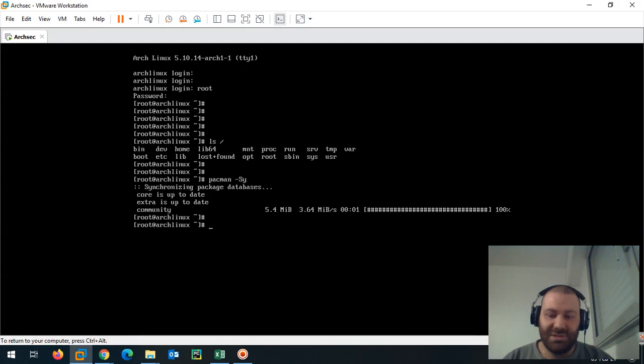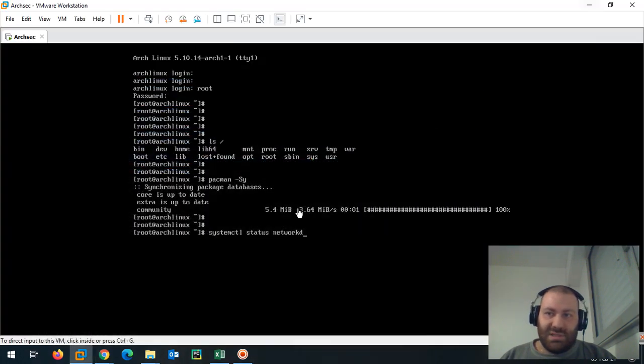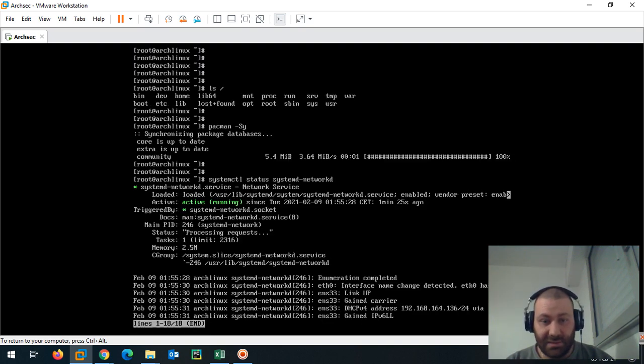Okay, let me show you two things. So systemctl status systemd-networkd, what was it? systemd-networkd. So systemd, yeah, it's a little bit annoying because in systemd I use several packages or several files. So as you can see here, it works. You have active running.